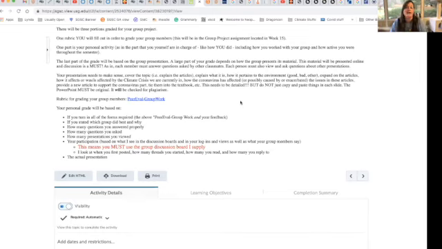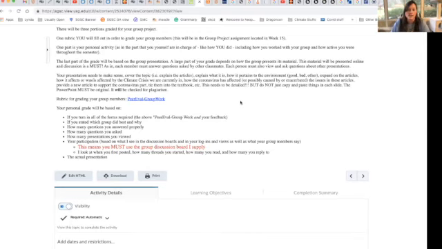Part of that grade comes from your group mates and what they say they have seen. The other part is what I see. So if you see in red, it says this means you must use the group discussion board I supply. Each group will have a discussion board for talking to each other. That is part of your grade.